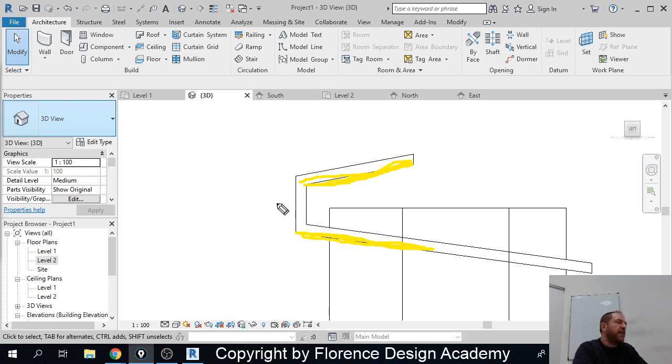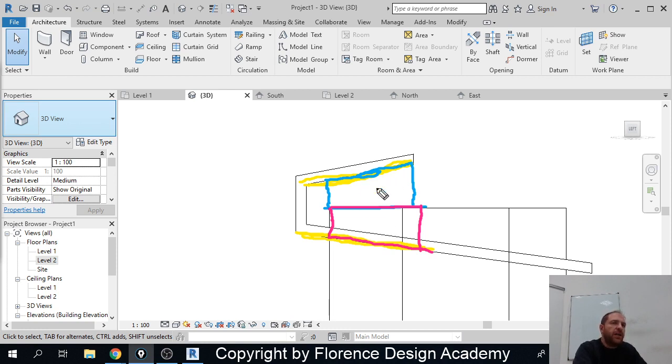So if I click attach the top, Revit cannot understand if these walls must be extended till they find this face, or if it has to trim these walls so that they are attached to the lower face.